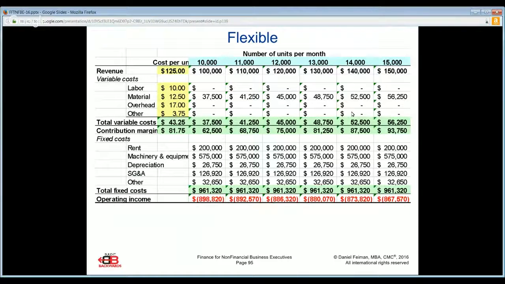A traditional budget would say that's the numbers we'd use. So if you only look at the column beneath 12,000, that would be our traditional budget. We've got our number of units, we've got our variable cost, which you can, because you have the spreadsheet, carry out so you see all of the variable costs, the contribution margin, the fixed cost, of course, don't change regardless of our volume, and our bottom line.